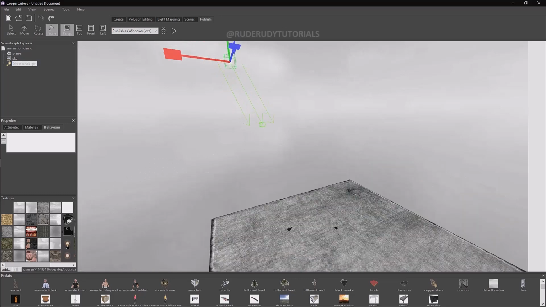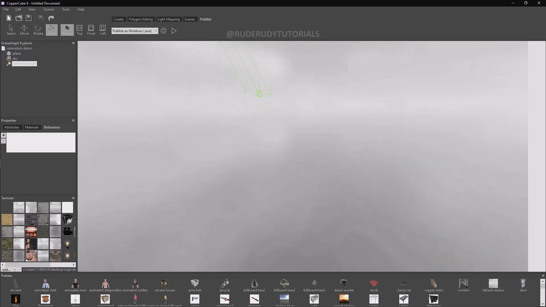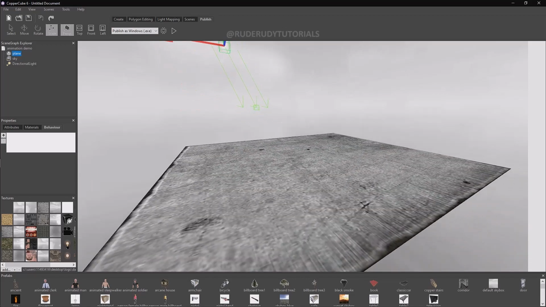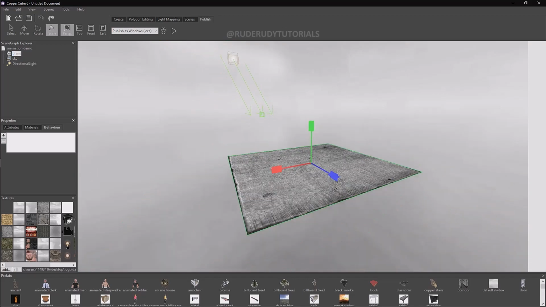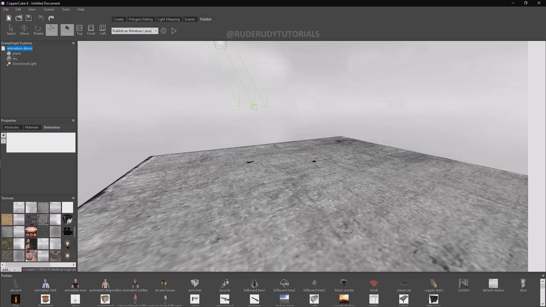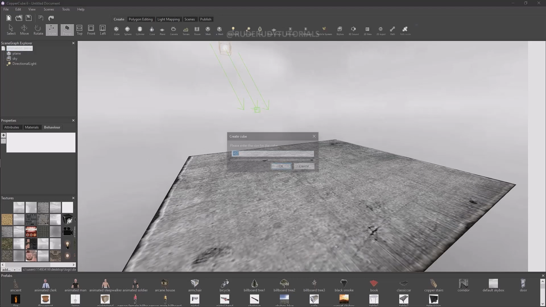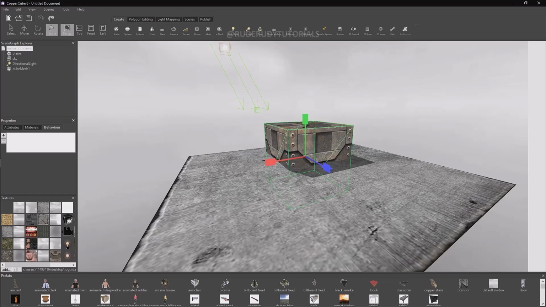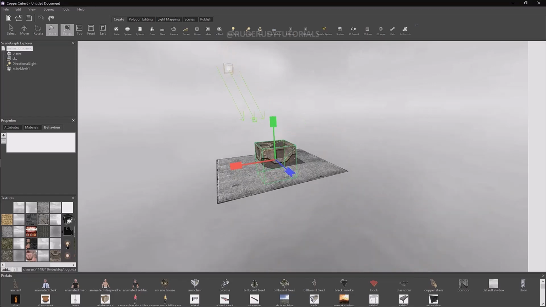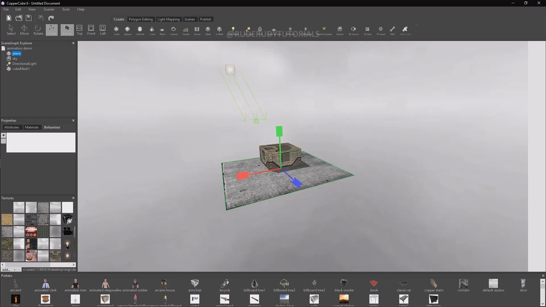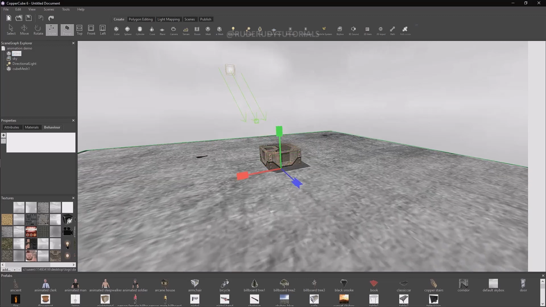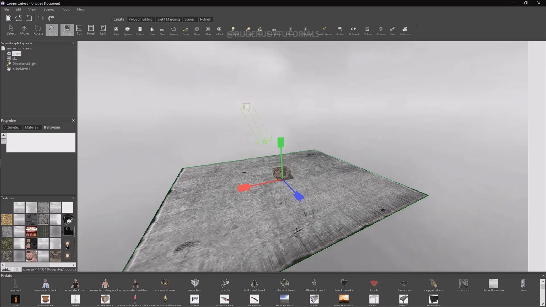In this tutorial I'm gonna show you how to use a raycast. It's not a raycast, I use a different method, so you can open doors from a distance or pick up stuff from a certain distance. Because we all know in Coppercube there are no tutorials about that, so I'm just gonna import a cube. It's quite big, but I'm gonna scale up the platform because we're gonna import a camera. We need a camera to interact with the objects.